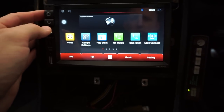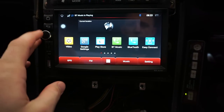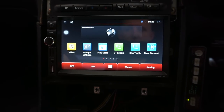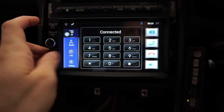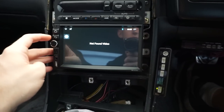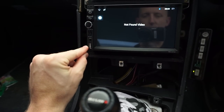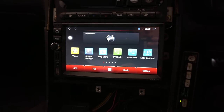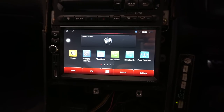Let's see what else we can do on here. I can turn the volume up when I'm not in the Bluetooth music section, and clicking the knob in mutes it — so that's pretty awesome. Bluetooth is going to be pretty cool for hands-free talking while driving. I should be able to use an SD card to go in here to play movies if I wanted to for Mason. I can also connect my phone with a USB. So far I'm super satisfied with it — it's awesome, not expensive, and it's already exceeding my expectations.